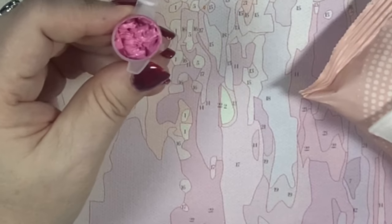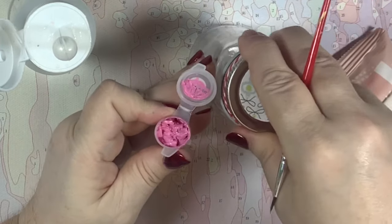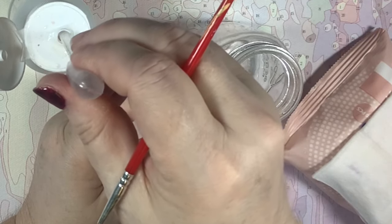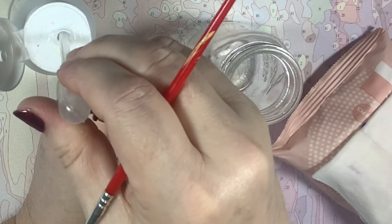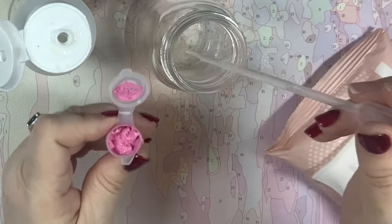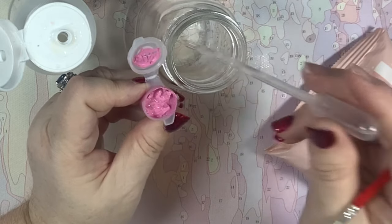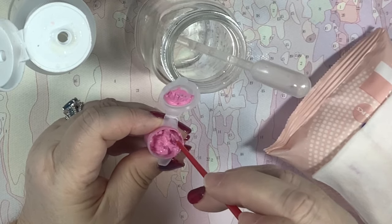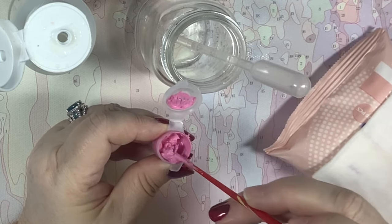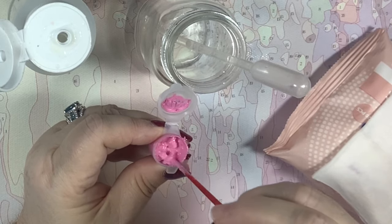So you can see I was able to kind of get it all chopped up. Now what I'm going to do — and I do this back and forth, there is no rhyme, there is no reason, and there is no recipe for this — I'm going to squeeze out all of the Flow-Aid out of this dropper into my bottle, then go back to my diluted Flow-Aid and drop some of that in there. Now if you're not able to stir it at all, let it sit with the lid closed. Come back to it later so that the Flow-Aid can absorb into the paint a little bit and it'll soften it up.